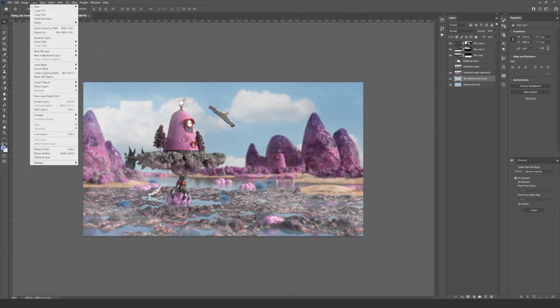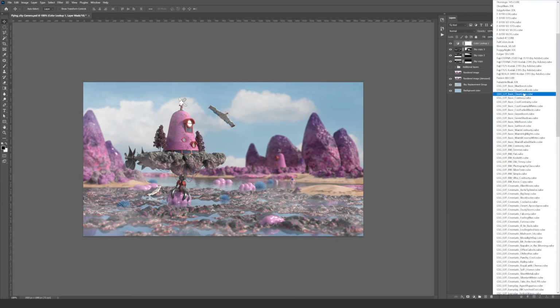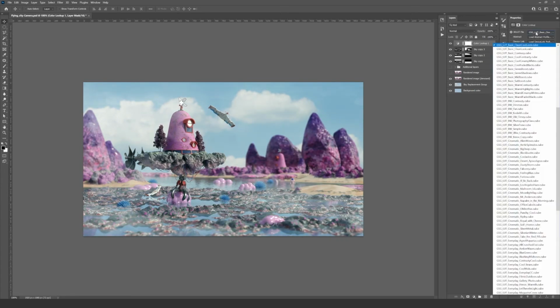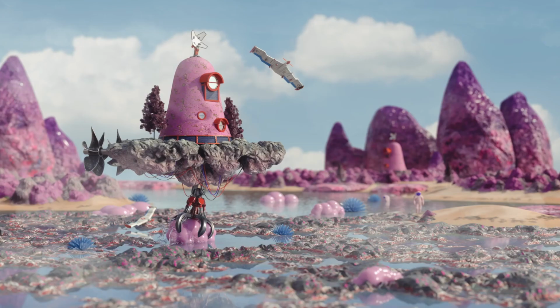As a final touch, we can try to play around with color lookups. I really love to use these because they give a totally different look and feel to an artwork. I have an insane amount of color lookups, and my favorites are the ones from Grayscale Gorilla. And now the artwork is ready.